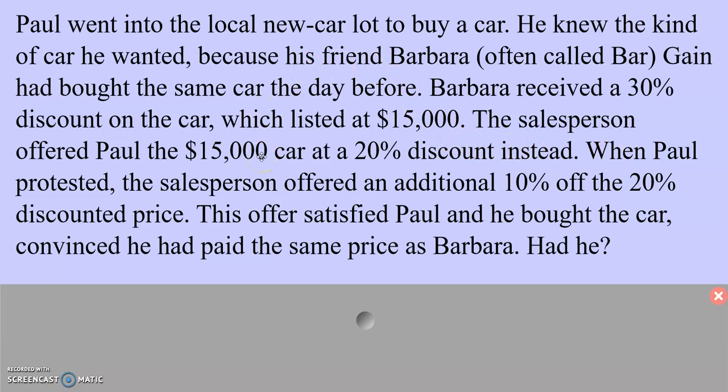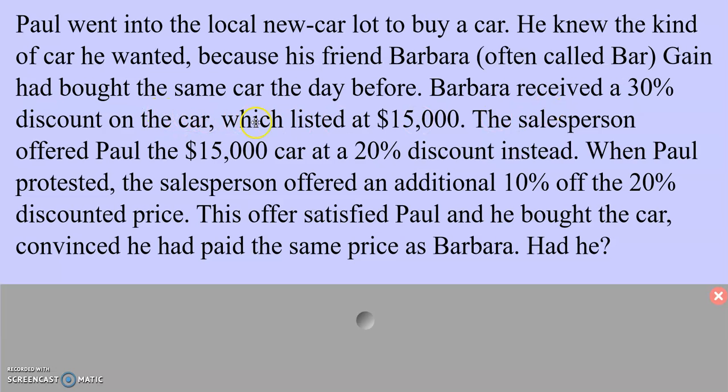Here's a problem that you should have already read about in your reading notes, but I wanted to show you another approach to this one that might be a little shorter than the one in the book. But basically, it's the one about the discounted car rates. So Barbara Gain, or Bargain, get it?